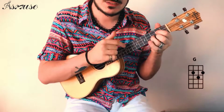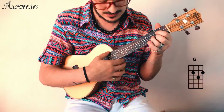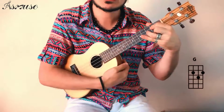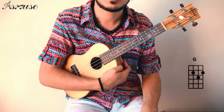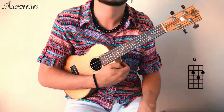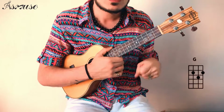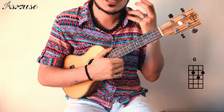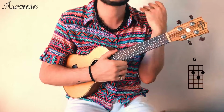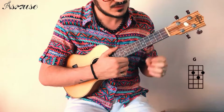So once we have it, and we check that all the strings are sounding correctly, what we'll do is just take our hand off, okay, and then place it back, then take our hand off, place it back, okay, because that'll give the sensation of coming from another chord. That's mostly what we are going to do, okay?